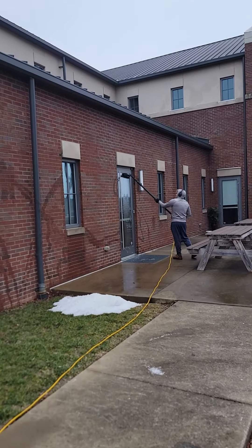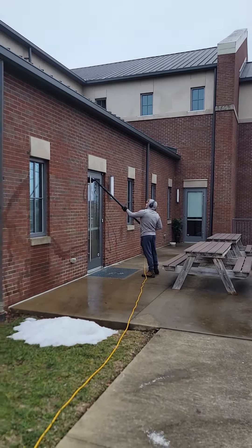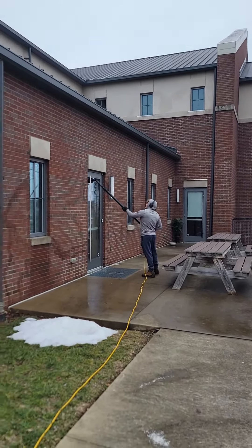The last of the snow is finally melting away — we had a huge snowstorm here and finally that's going. Cole's working on these, and these will be the last step of getting this window cleaning completed. That's our current project today. We've got two window cleaners going and we should be done by this afternoon.